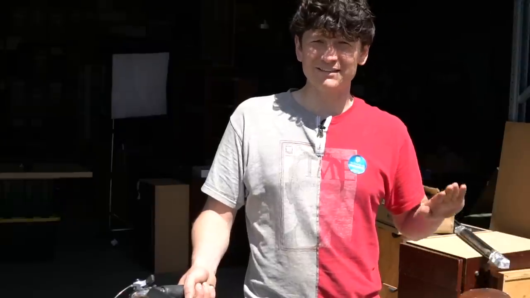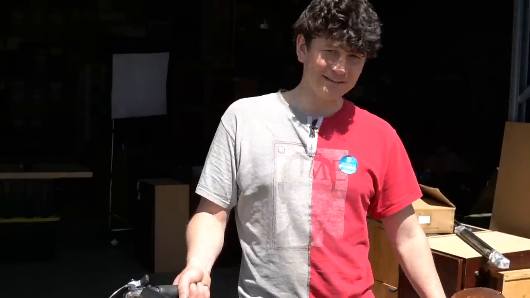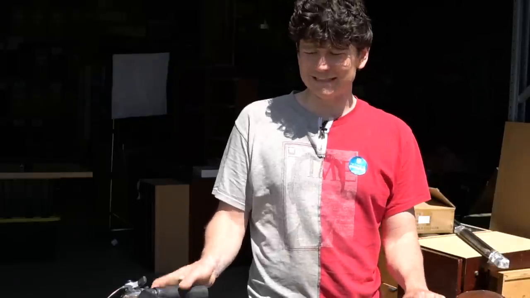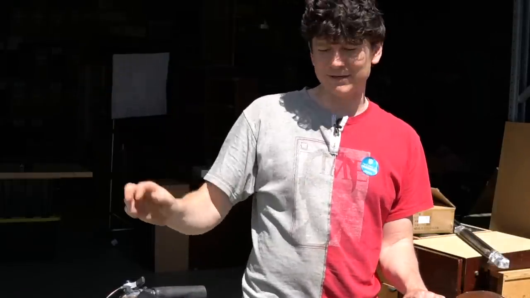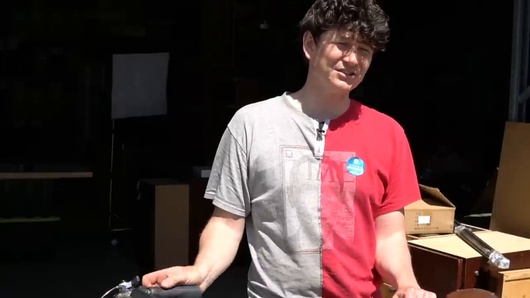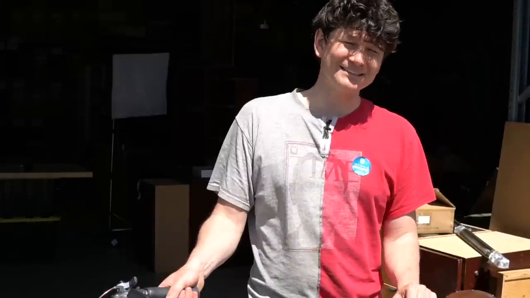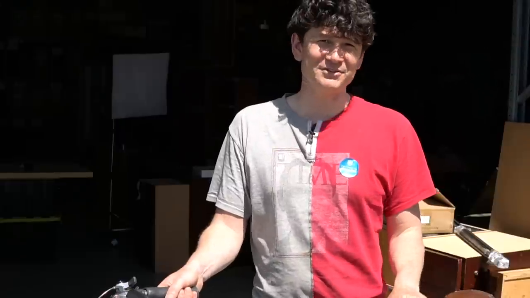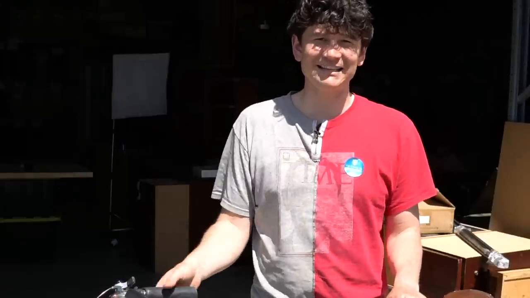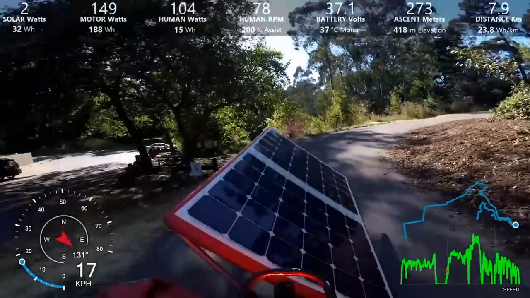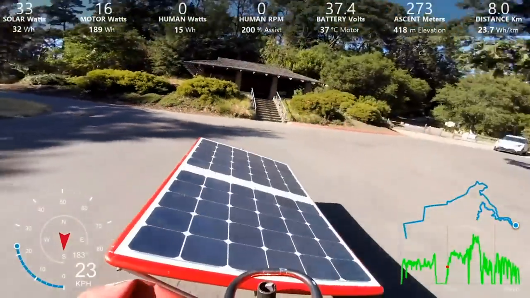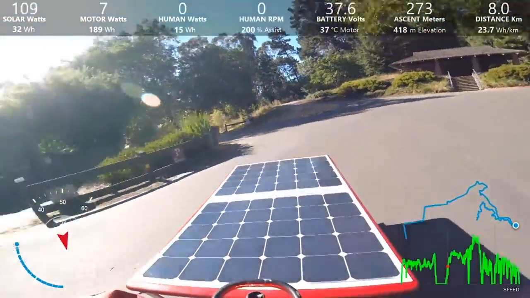This does highlight one aspect of solar bike systems and that's whether or not you want to tilt the panels to face the sun. Here I've mounted this flat on the rack with no tilting capabilities and as a result if I'm just biking at this time of day I'm going to be getting about 15% less charge into the battery than if I was able to tilt it to face the sun. The problem with tilting of course is that that optimal tilt angle changes every time you change directions and it changes throughout the day as the sun moves across the sky. Some of the more entrepreneurial solar e-bike riders have actually been building automated motorized tilting devices that either sense where the sun is with optical sensors or that programmatically determine it based on the GPS coordinates and the direction that you're traveling.